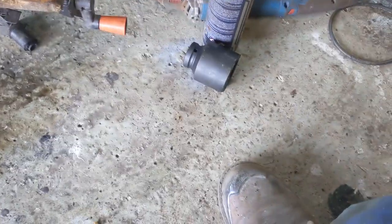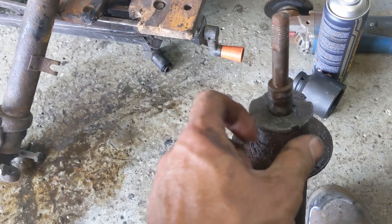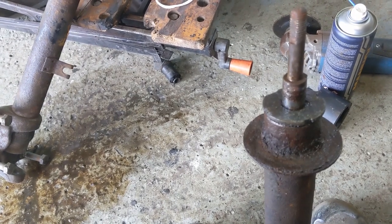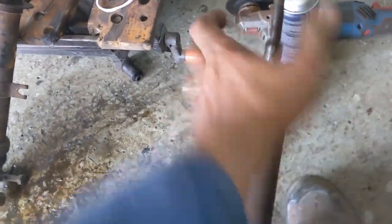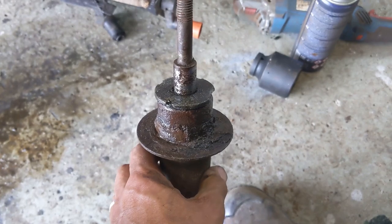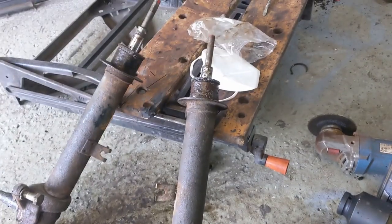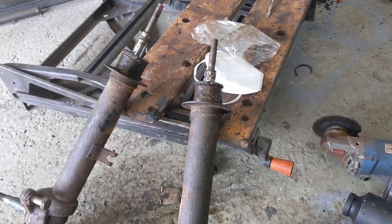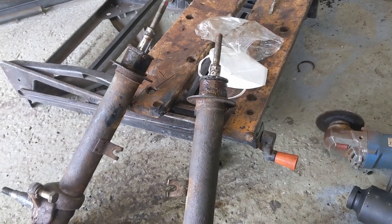And then my other strut has a slightly different cap or capping nut on it. You can see, and it's got these notches in. Now, I've applied lots of WD-40 and stuff to it to hopefully loosen it up. And then I tried using a hammer and chisel to knock it out, or to loosen it, and ended up splitting that off. So again, I need to go away and sit down and think about how I'm going to do those, work out how I'm going to get them off before I start cleaning them all up. So yeah, another problem. That's right, we'll work through it.